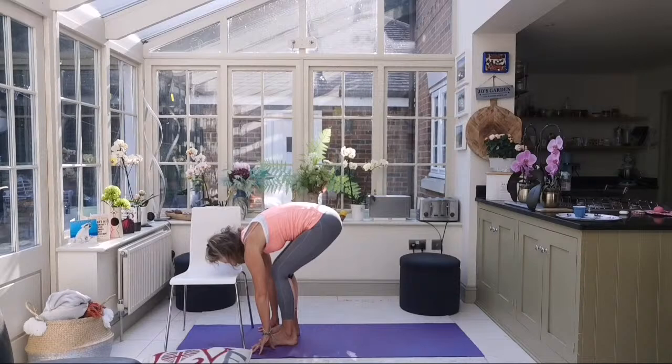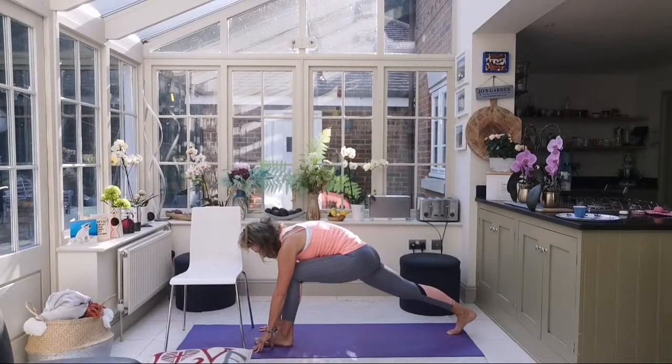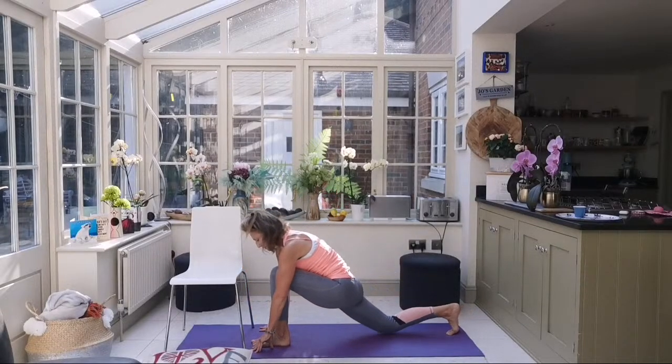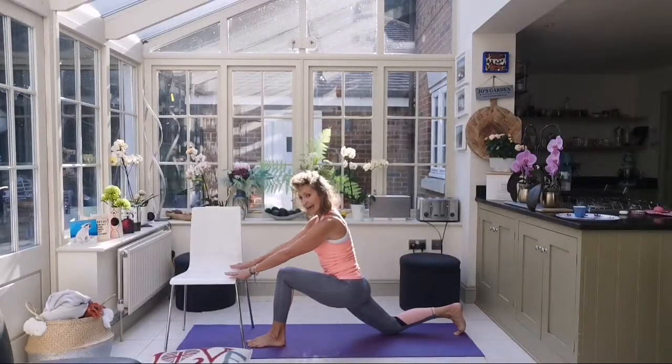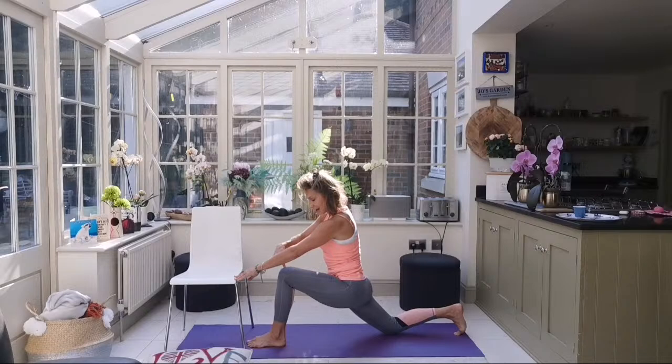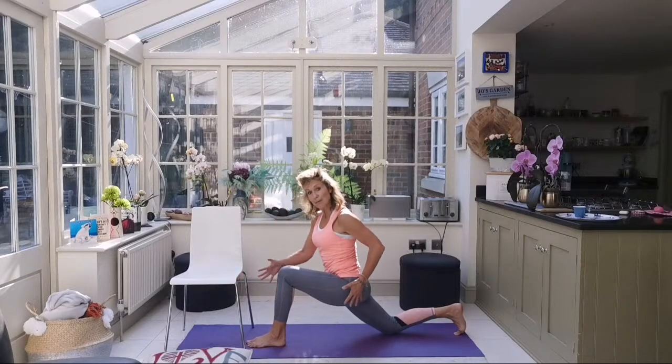And then take the other leg back. So I'm going to step back with the other leg, okay? So that one's going to come back, and let that knee come down here. So whatever feels comfortable for you. A couple of things to be thinking about. Your hands are here. If you drew a midline from your kneecap, it should be over your second toe, and that will really help with the tracking.